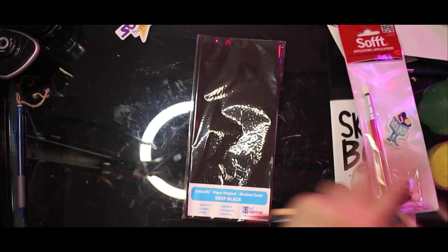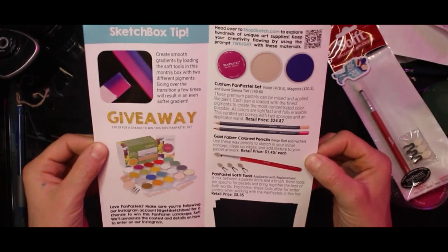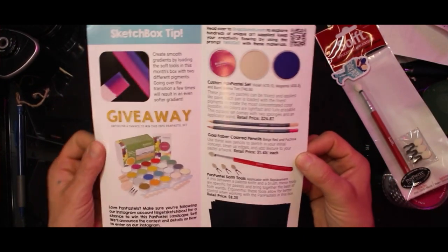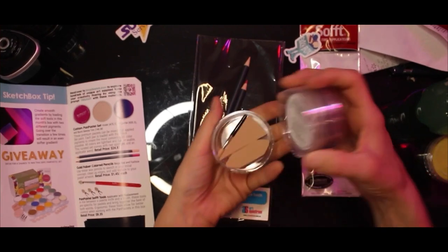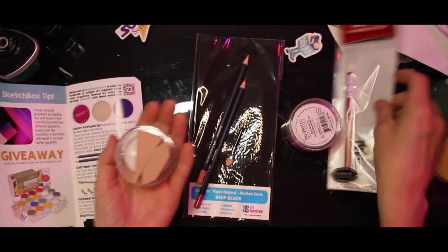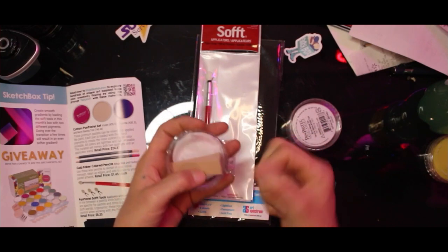All right, let's see what these pencils are. I think they're just like colored pencils. Use these wax pencils to sketch in your initial concept, clean up edges, add texture to your pastel artwork. So let's open this up. We get a makeup sponge on top of these sponges and more of these kinds of sponges. I love the little case. That's cool. I like that.